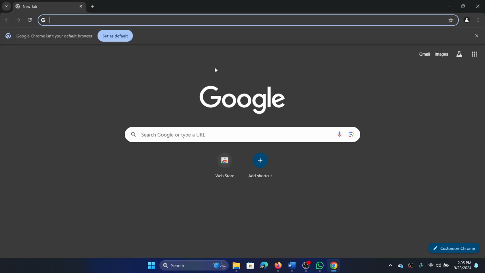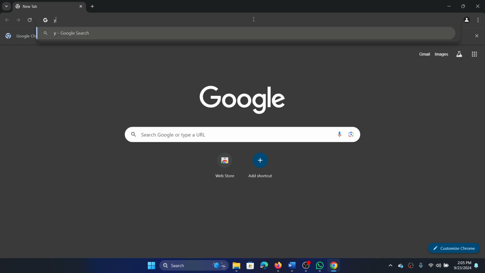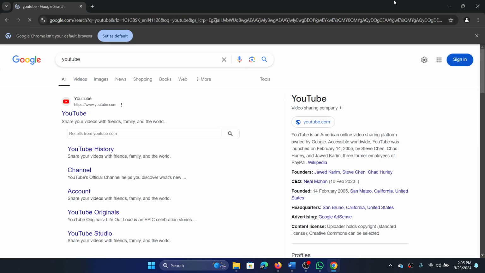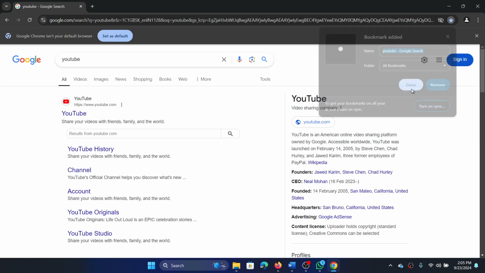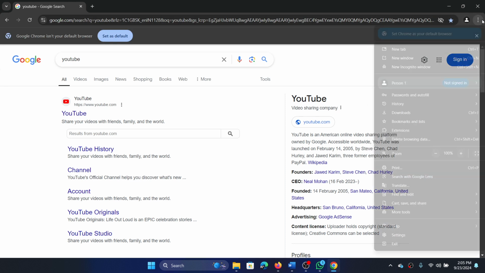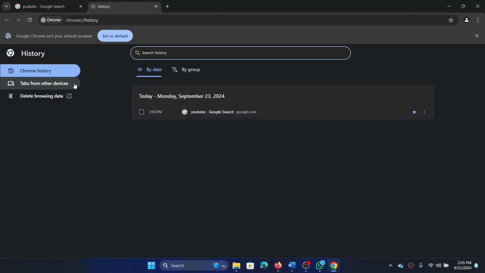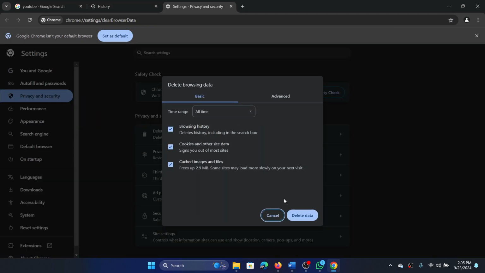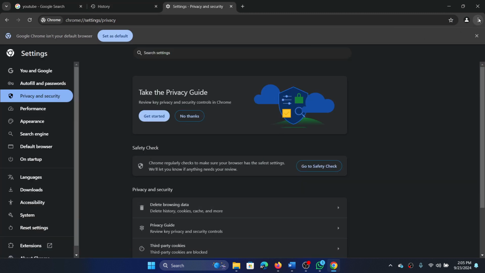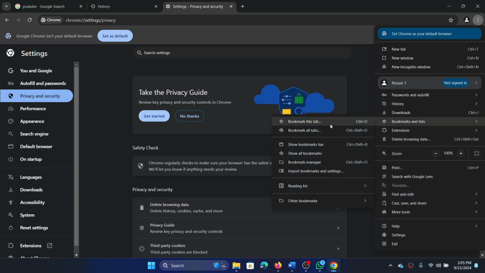Now you have Chrome browser, and if you create bookmarks, let's say that you made a YouTube bookmark, or you made this thing a bookmark, and you are not signed in. For example, I'm not signed in yet. Now if I click on these three dots here, select history once again, delete browsing data and delete everything, delete all the bookmarks and everything, then the data is gone.